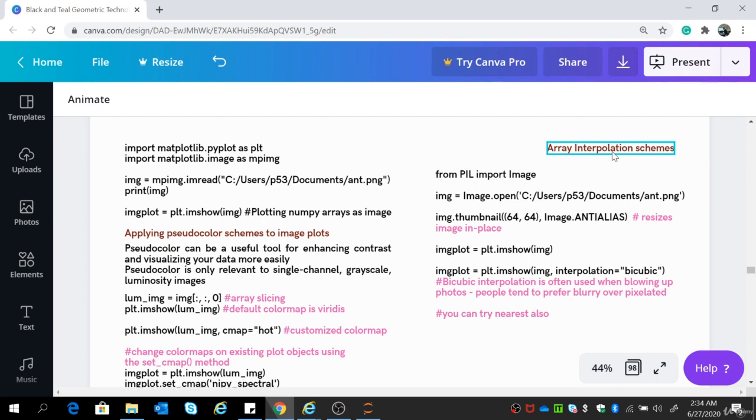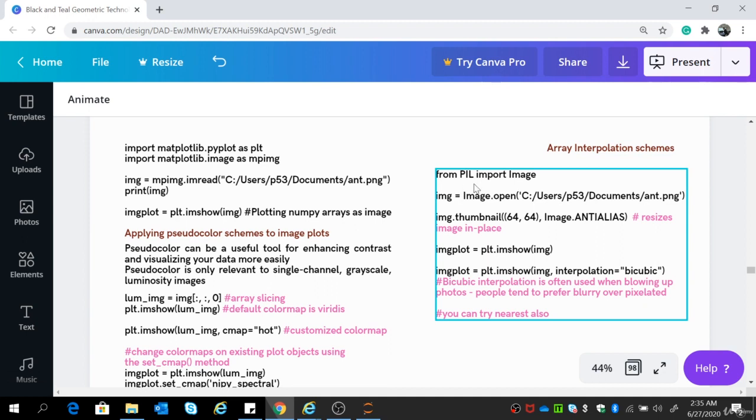You have to understand it in the way that every image is just like a numpy array. If you change the size of the image, the numpy array also changes, and it automatically creates spaces in the data. Now by default, if you do not mention anything, the function will automatically try to fill those spaces, and it might produce a lot of over pixelation. Okay, your entire photo might be blown up, it might not be clear, it might be all hazy. So to avoid that, we can introduce this array interpolation scheme.